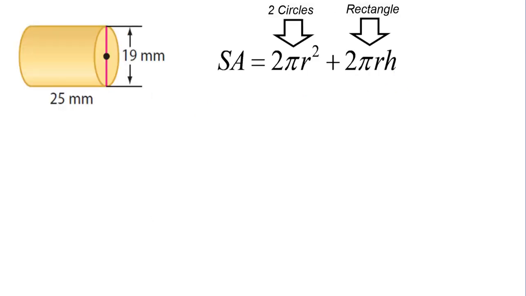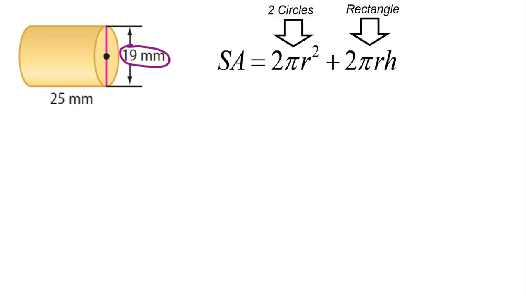I don't have all the work shown, but I'm going to start with that formula, 2 pi r squared plus 2 pi r h. Now I need to know the radius. Be careful with this because the only challenging part about doing these is you have to make sure that you're using the radius in your formula and not the diameter. We never use the diameter when we're doing surface area of a cylinder. So we look at this diagram and we see, we are given this measurement right here, 19 millimeters, that is the diameter. So I need to know the radius.